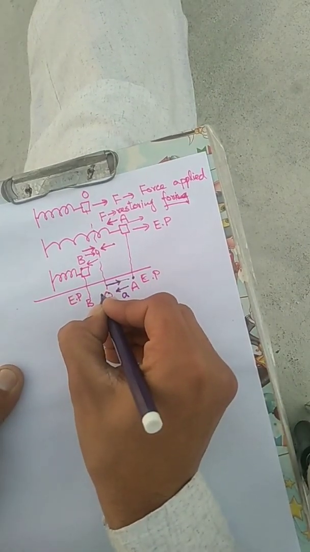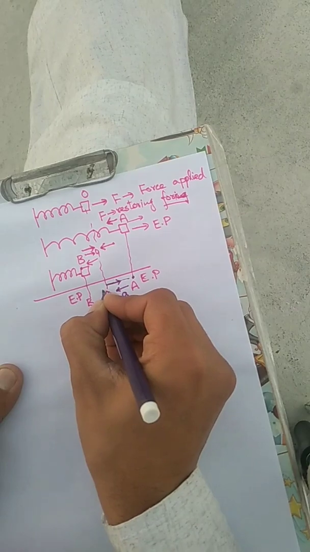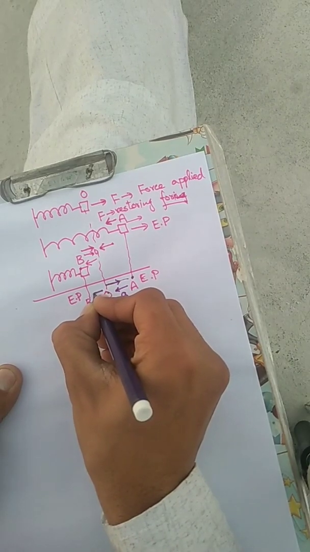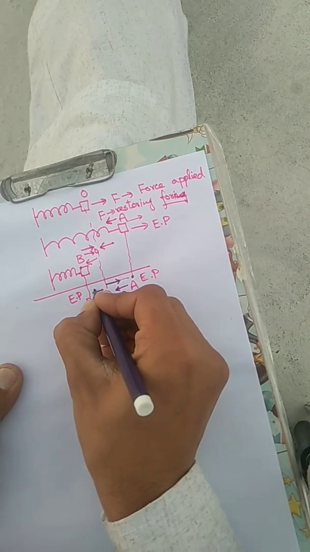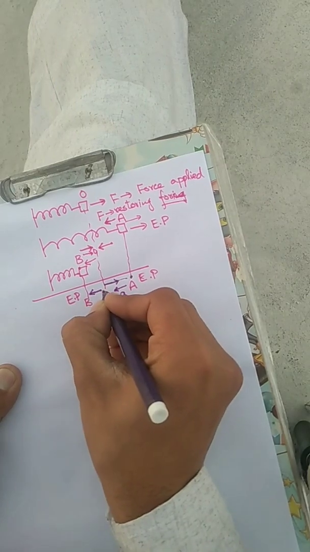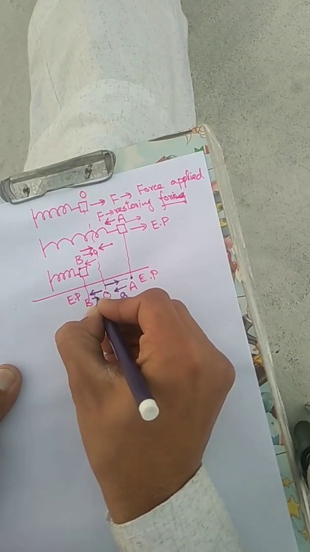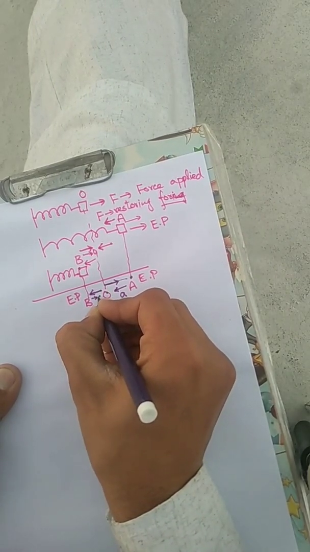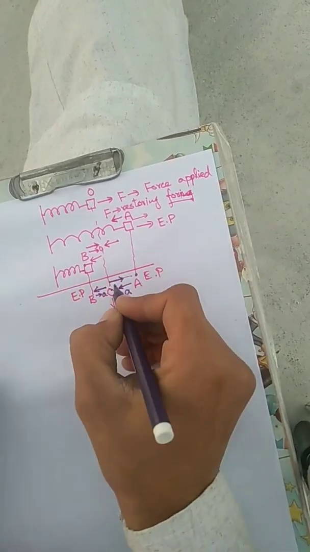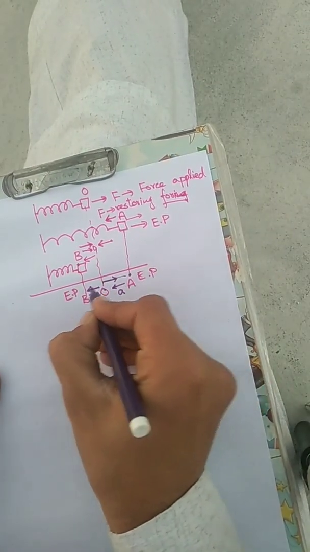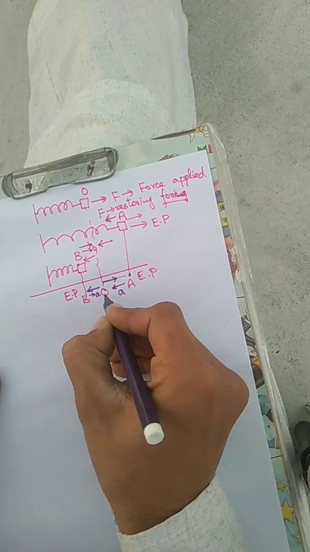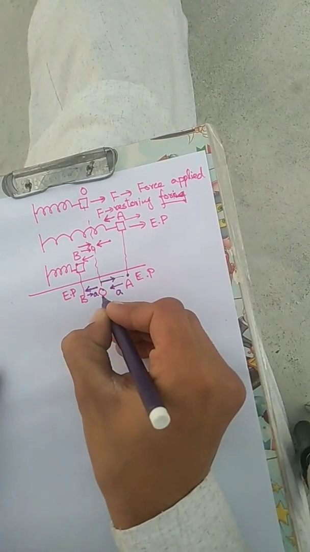So while moving towards point A, the direction of acceleration is towards point O. Once the object starts moving from point O to B, again its velocity starts decreasing and acceleration would be directed opposite to that of motion, that is, its direction will be towards point O. So these are the cases when the object is moving away from point O, and we have seen the direction of acceleration will be towards point O.